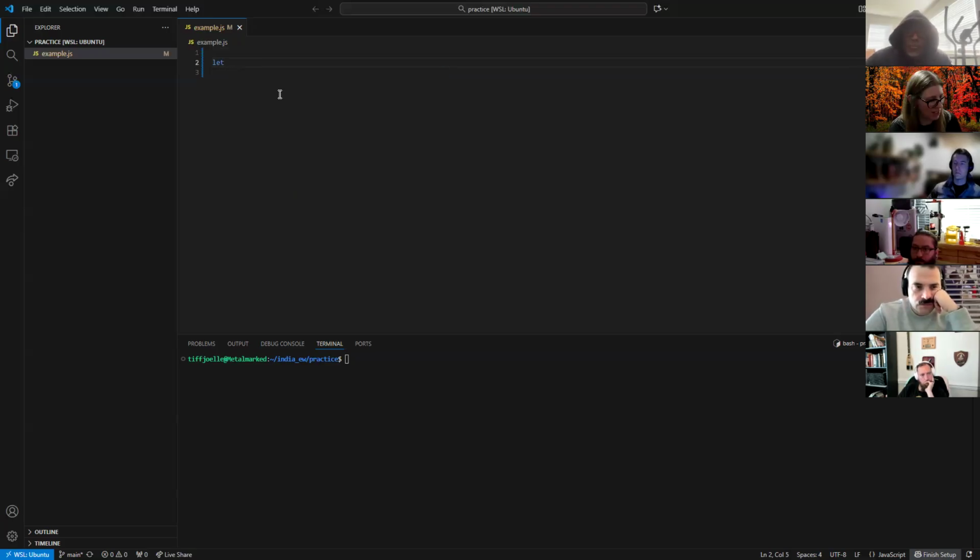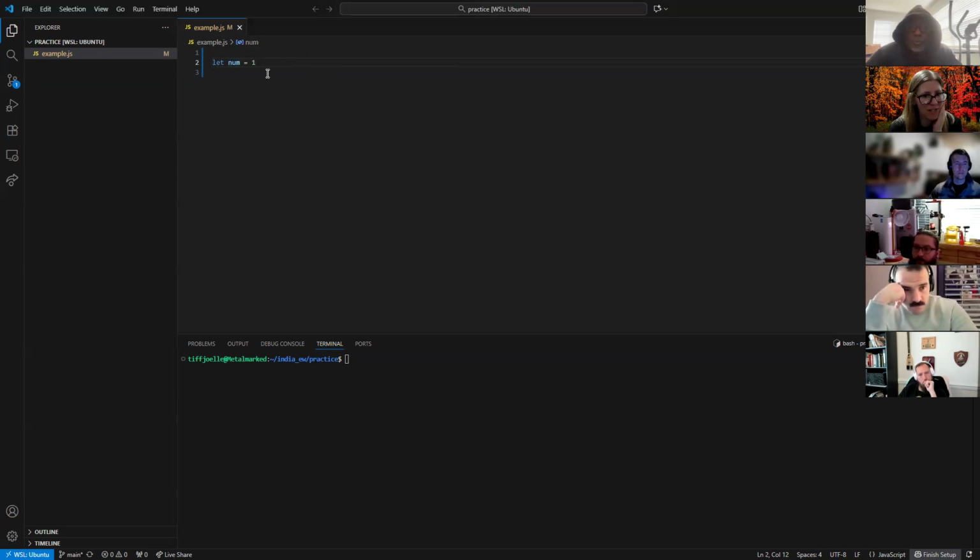Let, and then number will be our variable name, and we'll assign that a value of 1. Var is also one, but with let coming into play here, var is typically considered deprecated and not used much anymore. Most often you're going to see let, but in old code bases you will see var. Let number equals 1.